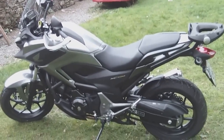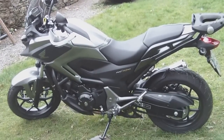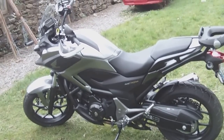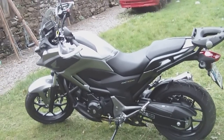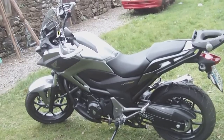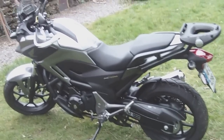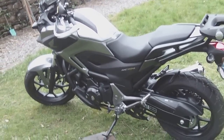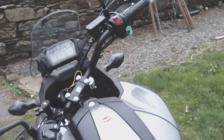I was a bit disappointed with little things like no centre stand, or main stand, little bits and pieces like that you have to fork out extra for. I was also disappointed with the price of the NC accessories. For instance, the centre stand is about 125 sterling as opposed to about 70 for the CB, but it's only little things really. I bought the carrier rack for the top box, but to be quite honest, I haven't used it because you've got the 21 litres of storage in the tank on the NC, so it does everything I need.